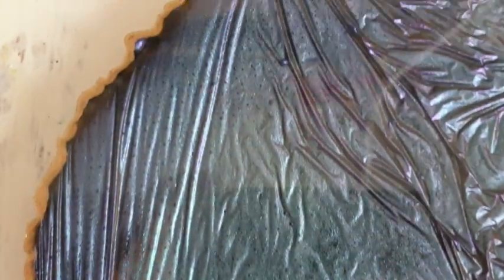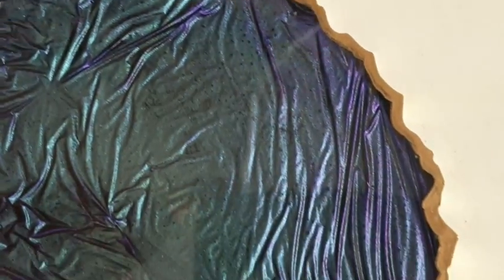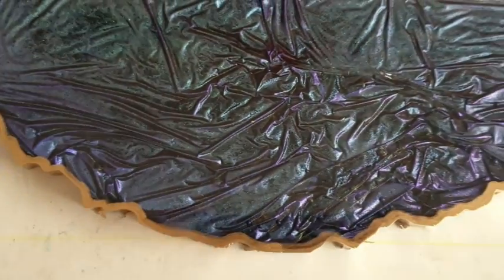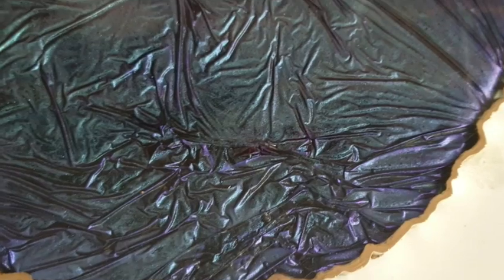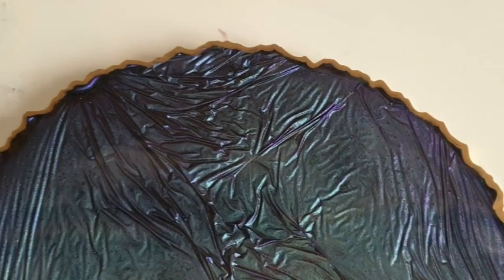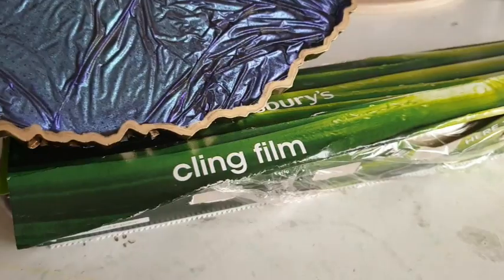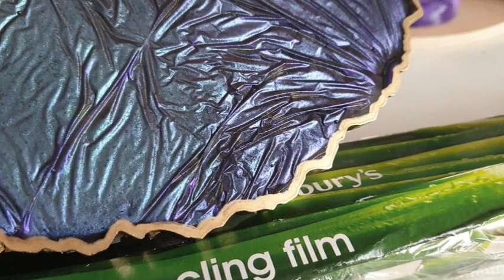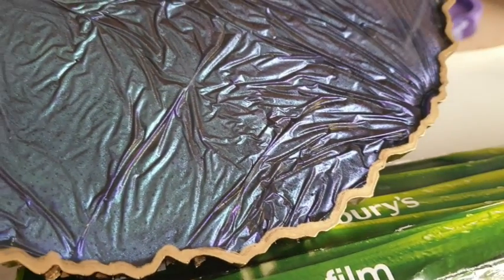This area here bit flat, I would have liked more detail but this area here my favorite. I wish the whole piece had it but I'm definitely going to use this as a perfume tray in my bedroom and yeah let me know your thoughts, let me know what colors you would go for and do stay tuned for the next video. I cannot express this enough, how much of a success I got with the second attempt and I cannot wait to show you guys. Here is the cling film, well done good job. I will see you all in the next video bye.